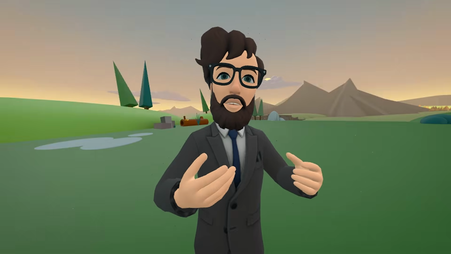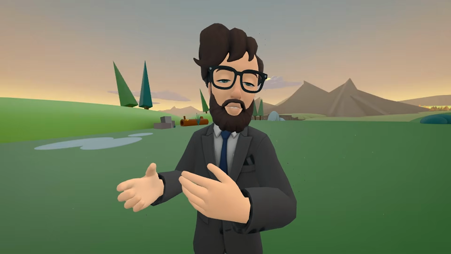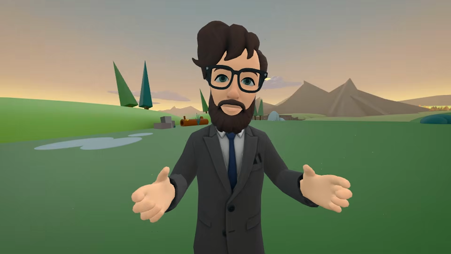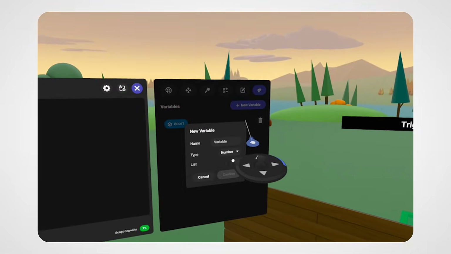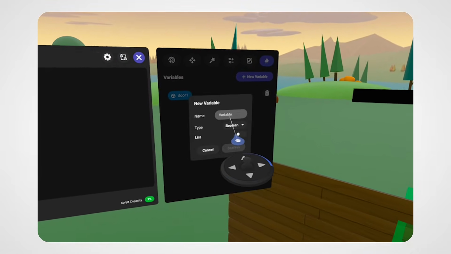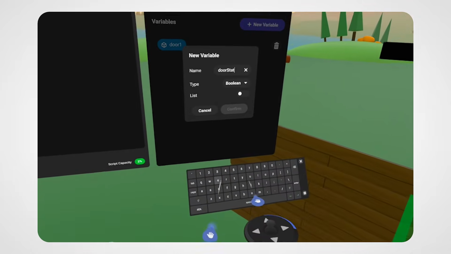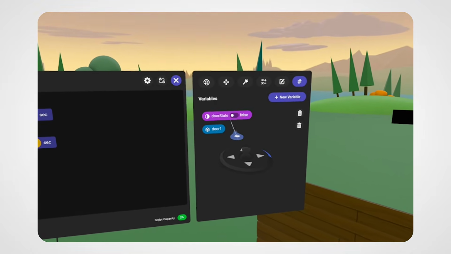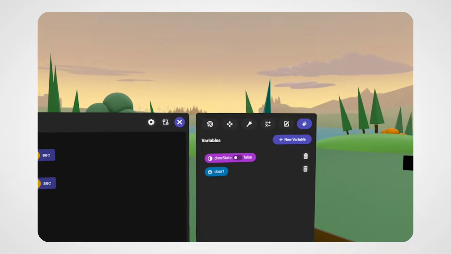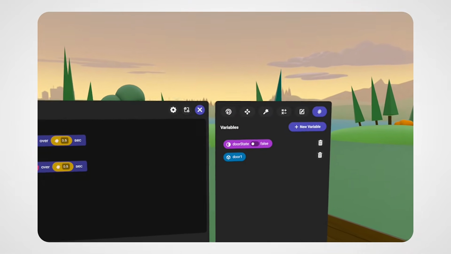There's a few different ways to do this, but here I'm going to use a Boolean to solve the issue. A Boolean is simply a variable that can be in one of two states, true or false. So I'll make a new Boolean variable and call it door state. You can decide what makes the most sense for you in your own scripts, but for me, I want false to mean that the door is closed and true to mean that the door is open. And because my door's default state is closed, I'll want to leave this Boolean set to false.